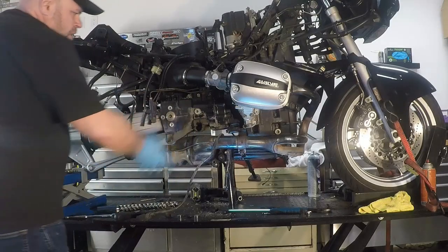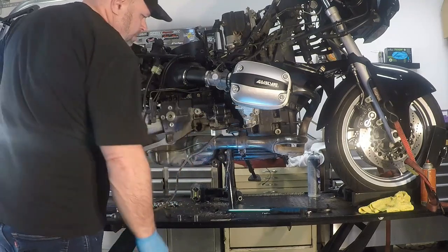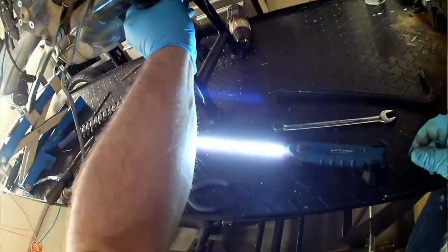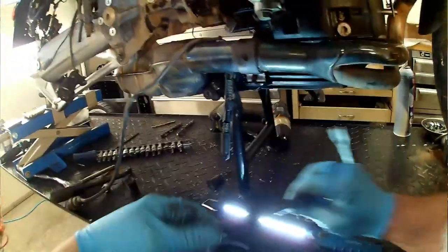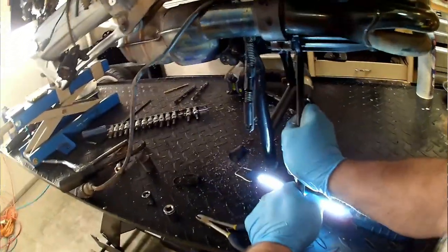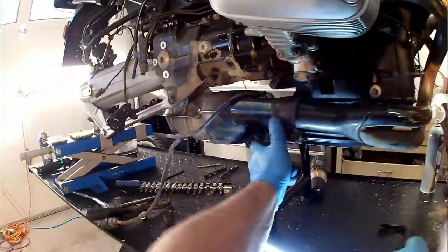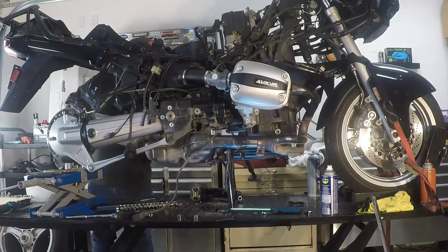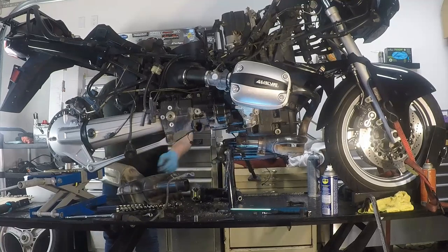I wasn't expecting that. Lots of threads on there. Okay, so we're just going to fish that down and out of the way so that it's not going to interfere with anything. And now we're just going to wiggle the pipe and try to get it to come backwards. Might just spread this just a bit more. Take that nut bolt and that little D-fitting off and just spread this really far so that it is completely off of the pipe. Okay, so fingers crossed this should come out smoothly. There it is. Rest of the way.